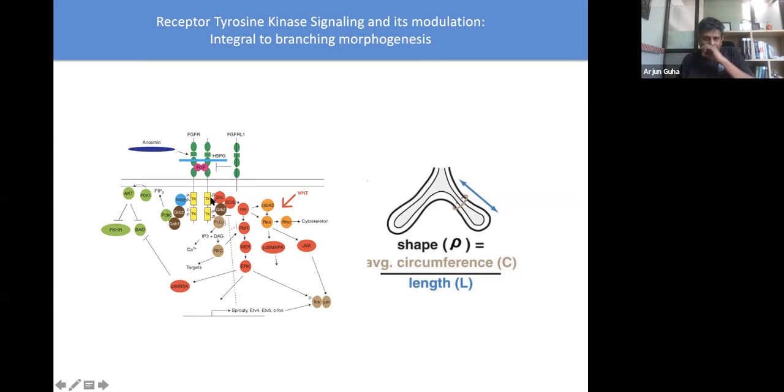So what seems to be happening both in the case of the lung and in the case of the kidney is that you're altering the axis of growth of the primary bud by altering the orientation of the mitotic spindles of the dividing cells in the bud. In other words, when you're looking at bud extension, you're seeing the alignment of mitotic spindles parallel to the direction of growth. When you're seeing bud expansion, meaning circumferential growth of the bud, you seem to be finding that the mitotic spindle of these cells is now oriented not parallel to the direction in which the tube grows, but perpendicular to the direction in which the tube grows.